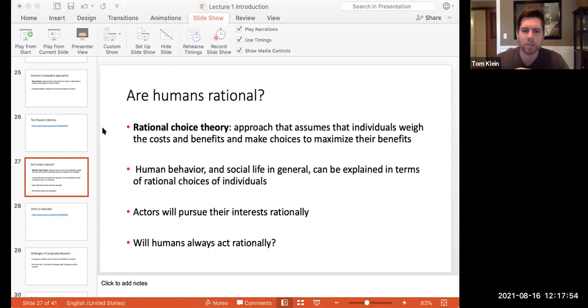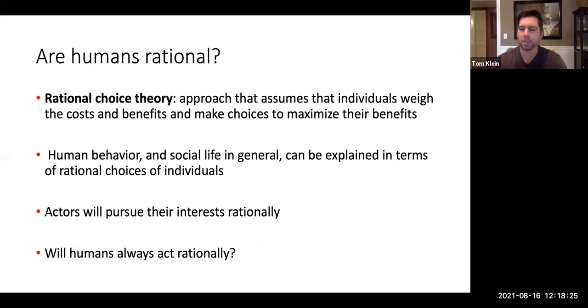Number 3, are human beings rational? Why or why not? I think an argument can be made either way, right? You can argue that, yes, human beings are always going to make the decision that benefits them or maybe their family or their country the best, right? But I think you can also argue the other way. I think people make very stupid decisions that are based on perhaps emotion or pride or ego that aren't always rational. So I think there's a debate to be had about rational choice theory. So explore that in the discussions, right? I look forward to reading your answers.